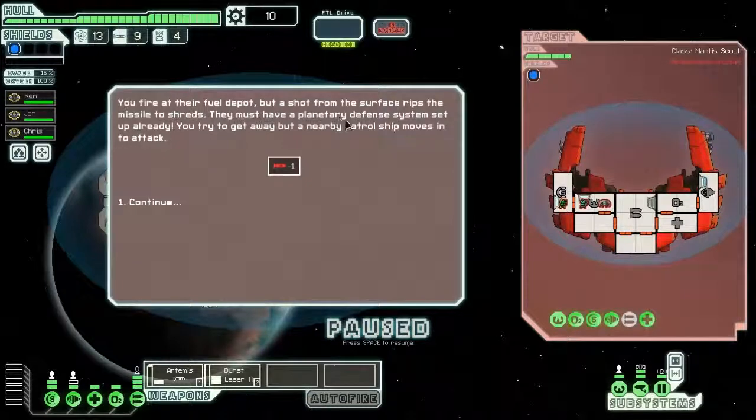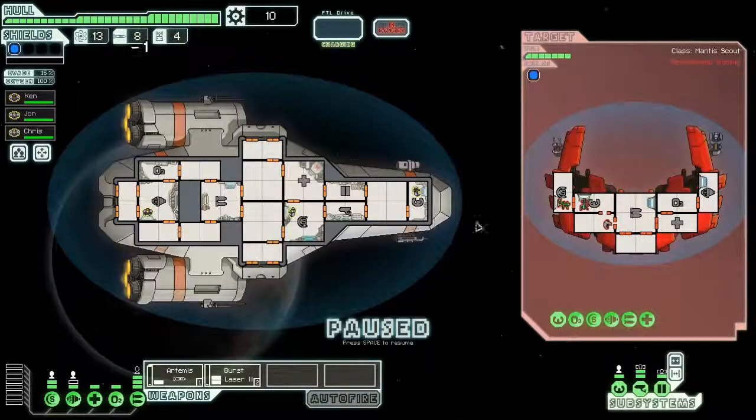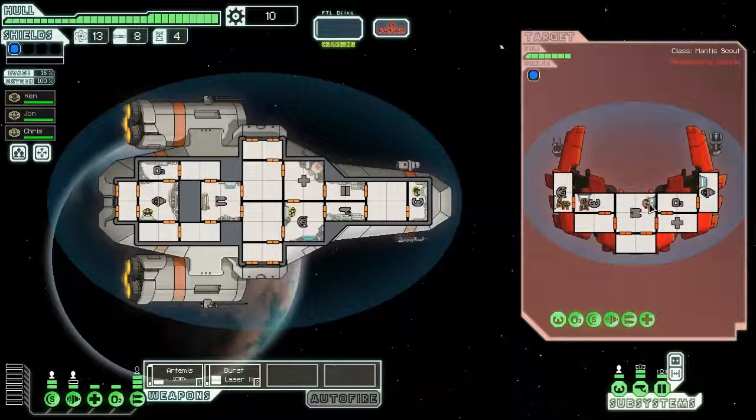They must have a planetary defense system set up already. You try to get away, but a nearby patrol ship moves in to attack. Alright, well, as you guys can see now, I can see the little aliens on their ship. They have an NG and 2 Mantises.